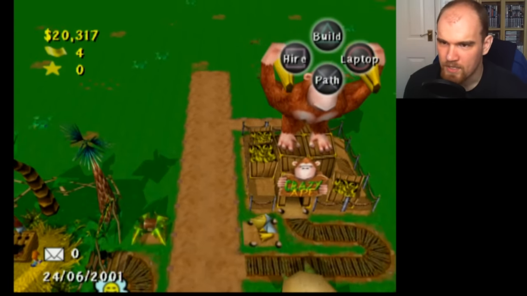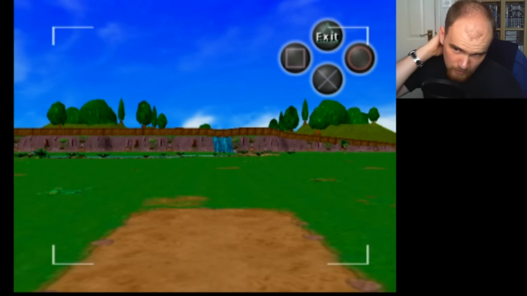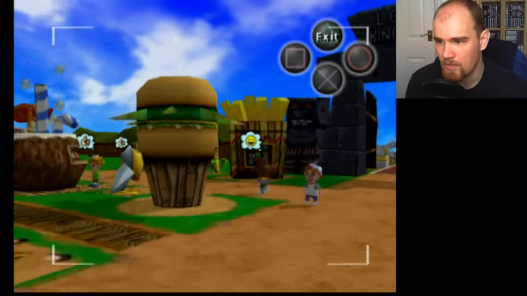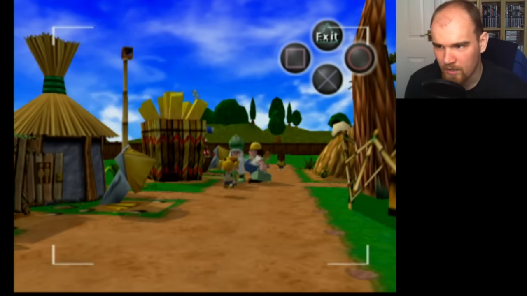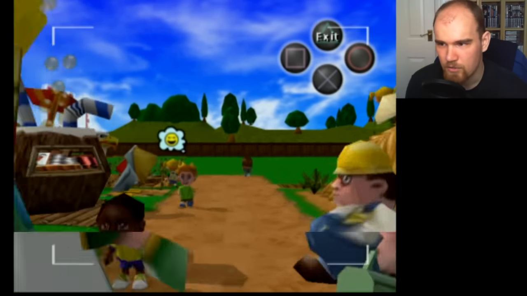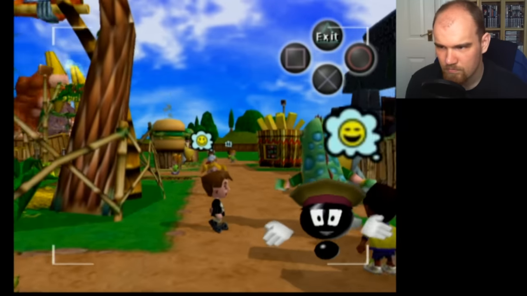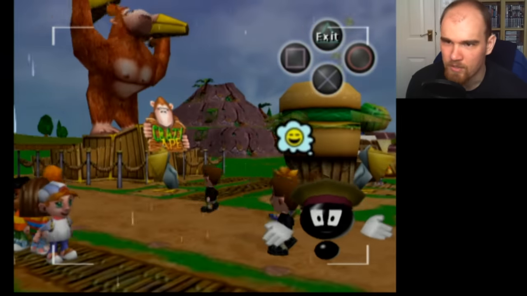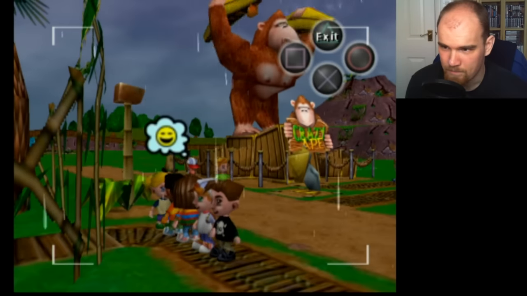Another major difference between this version of the game and all the other versions. In the PlayStation 2 version, all of the staff and the visitors are polygonal. They're like little polygon people. Whereas in the PlayStation 1 and PC versions, they're sprites. Little 2D sprites walking around. PS2 version, little low-poly children running around. It's unique to this version of the game.